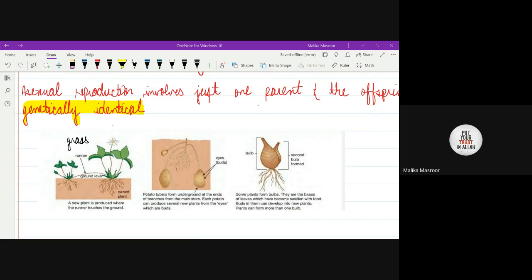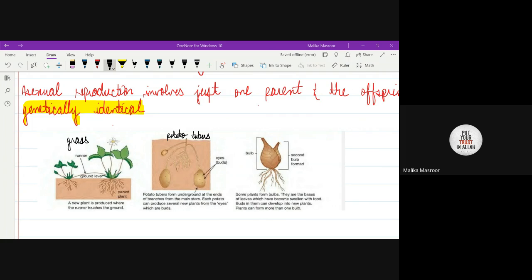Yes or no? Yes, right? They give rise to another potato. If you keep them there, they will make another potato out of it. It comes from the small black dots that you see on the potato. They are basically called the eyes, the potato buds. They form the potato. So this is why you have potato tubers.